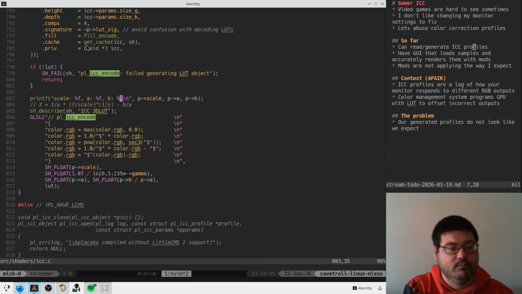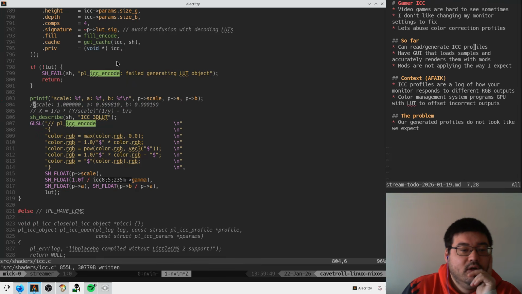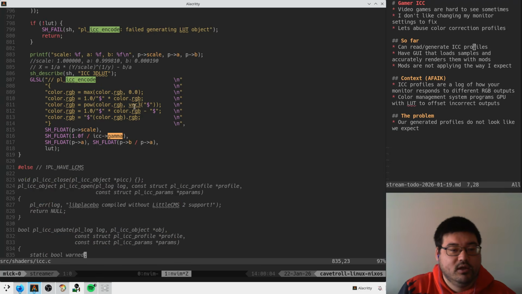Where are we? Here. Okay, so what does this mean? He is taking scale, putting it here. So this is 1 over 1. Okay. Then he does 1 over gamma. Right? 1 over gamma here. Then he has A here. So he gets a little bit smaller than 1, but it's pretty much 1.